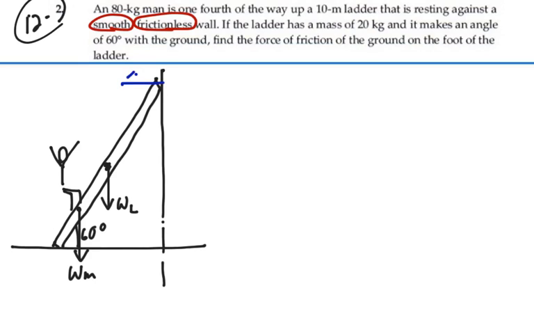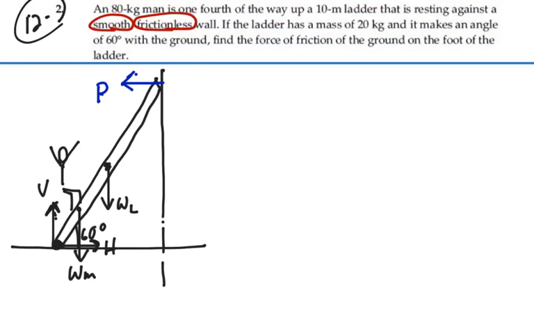So we would have a normal force, which I'm going to call P, pushing on the ladder perpendicular to the surface of the wall, but there's no transverse component. And then we have a reaction force of the floor on the ladder, and we don't know what that is, but I'm going to say we have a vertical component and a horizontal component to that force. Not knowing what it is, but I know my horizontal component should be going to the right because my P force is going to the left, and I need something to balance those two forces so that they add up to 0 because I have no net force in the x direction.